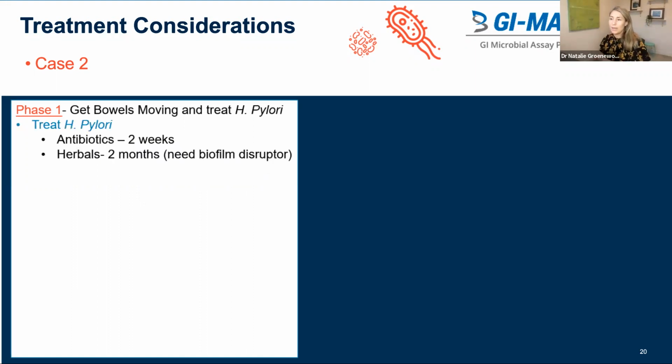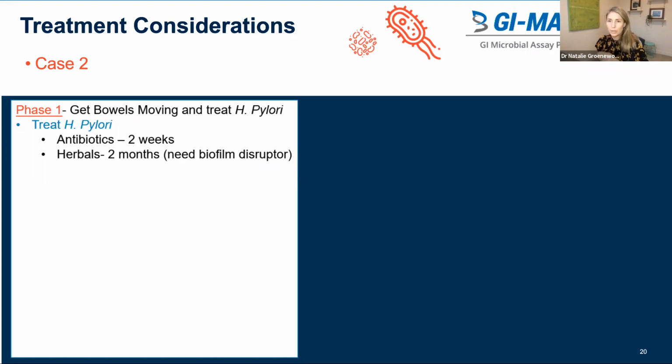So in this patient's case, I am considering antibiotics for 2 weeks because she's got such an overgrowth of normal flora. It would be less detrimental to her. And antibiotics do have a 90% eradication rate when used to completion. So again, I'm really picky on when I use it, but she is so symptomatic. I also really want to get this patient's quality of life into a better state.